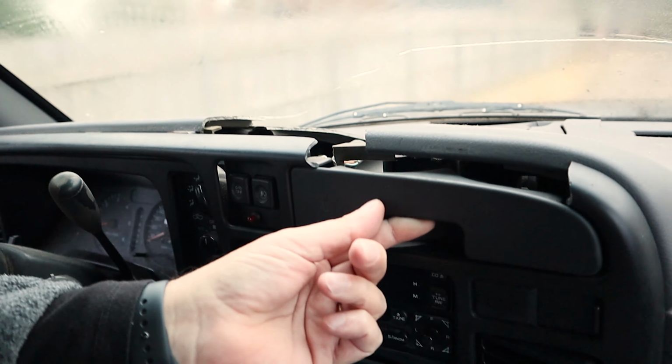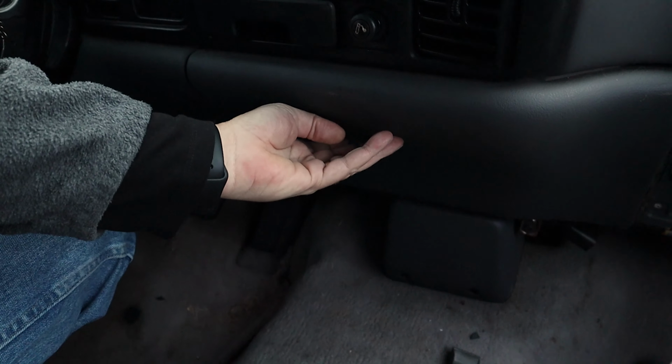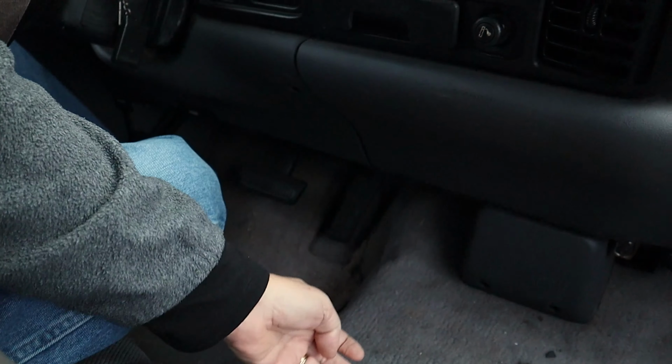So if there's any Dodge people out there that have got a 97, 98, because on the 97 the cup holder is up here, and I think on the 98 it was actually a drawer that you could pull out from the bottom for a cup holder. If there's any Dodge people out there that have any knowledge, can you replace the entire dash in a 97 Dodge with a 98 dash? I don't need the instrument cluster or any of that. I just need the dash, or am I stuck with 97?